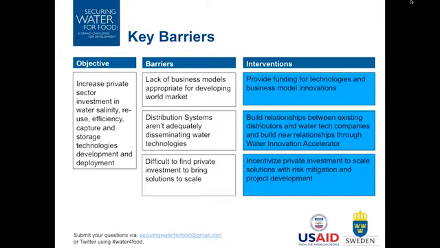And through our barrier analyses, in which we tried to take a global look at how water innovations on both the business model side and the technology side were being used, we found that there was a lack of business models appropriate for the developing world markets, that farmers were having a difficult time getting access to some of these newer and more efficient technologies, that the business models were not reaching down into the bottom of the pyramid and actually weren't really reaching many parts of the pyramid when it comes to water technology innovations for agriculture in the developing world.